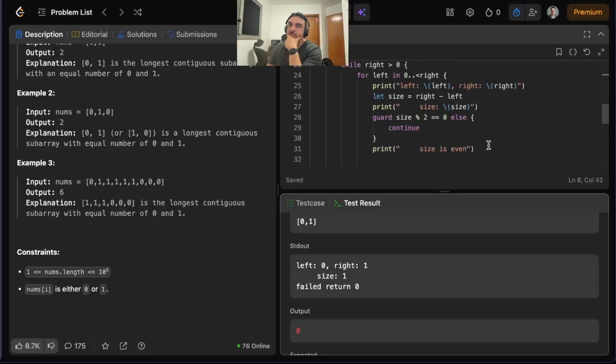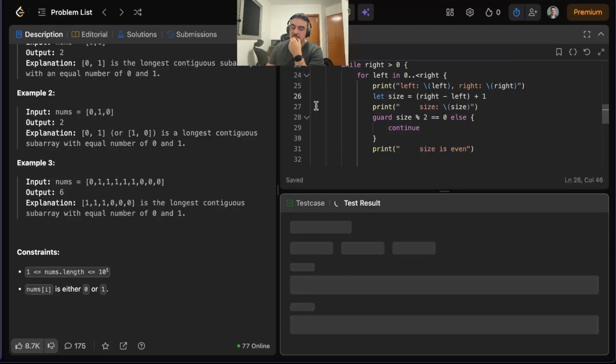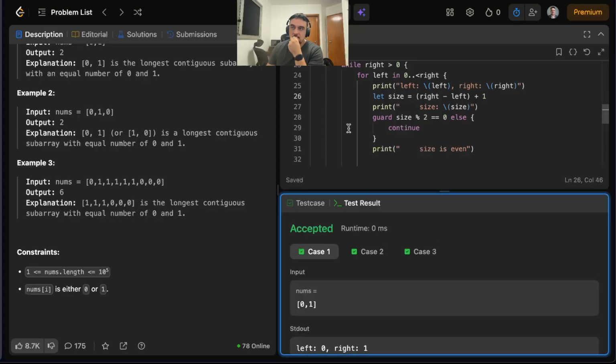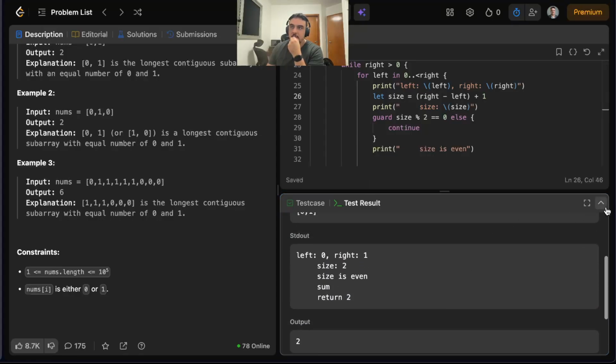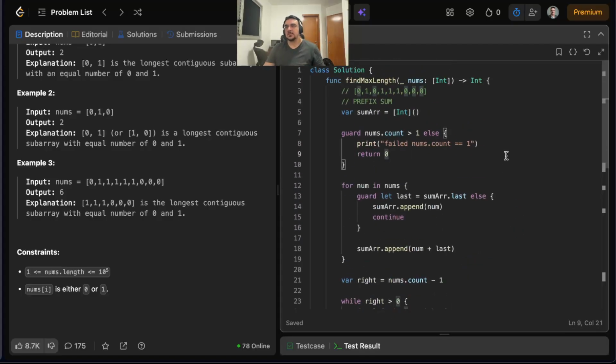So the size is not G's, right? It is right minus left plus 1, right? This is the size, the correct size. Okay, now it's working as expected.